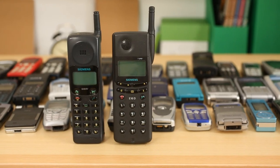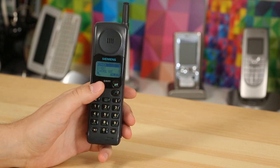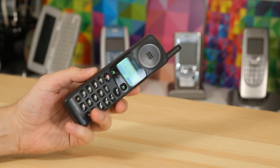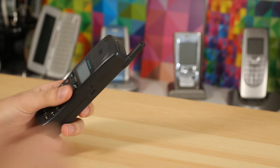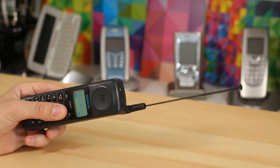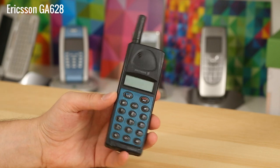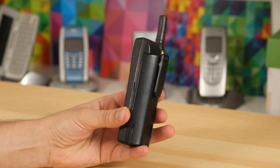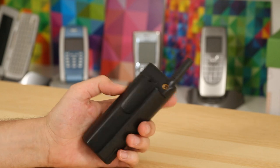The Siemens S4 is the oldest phone in this collection, having come out some 5 years before our website was even around. This model was sold with a charging cradle for mounting it on a car's dashboard, and the external car antenna improved reception immensely. It was quite some years before the external antenna connector finally disappeared from mobile phones altogether. The Ericsson GA628 combined traditional phone design with unmatched back-panel customizability — it was the first time you could change the keypad back blade with another one, adding style and a personal touch to your brick of a phone.